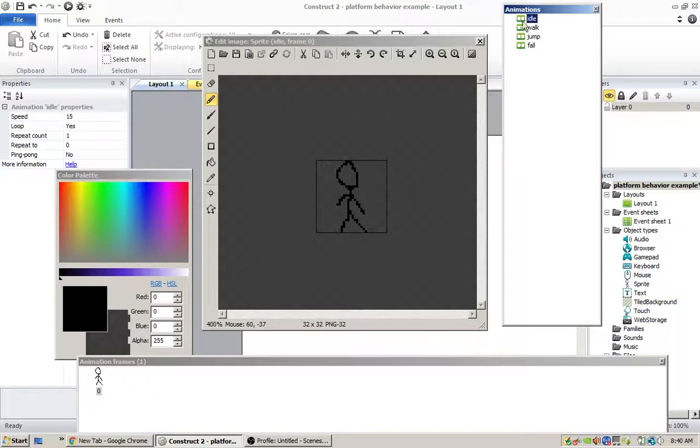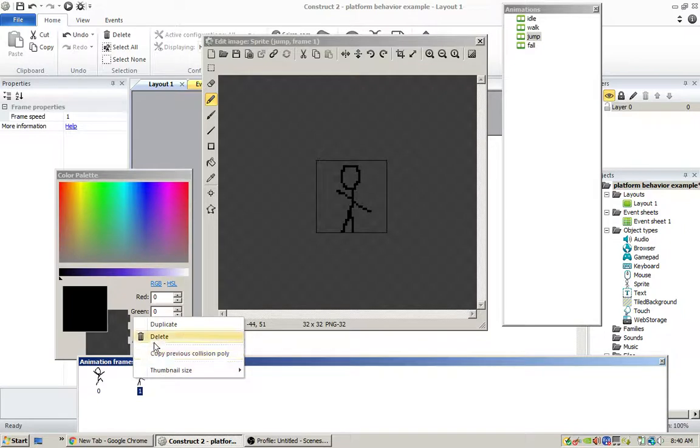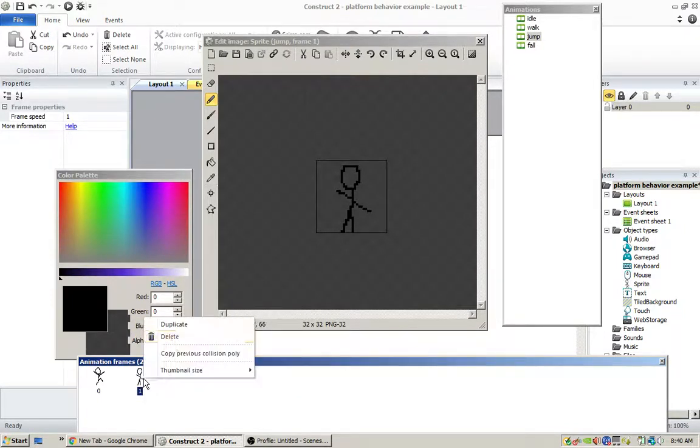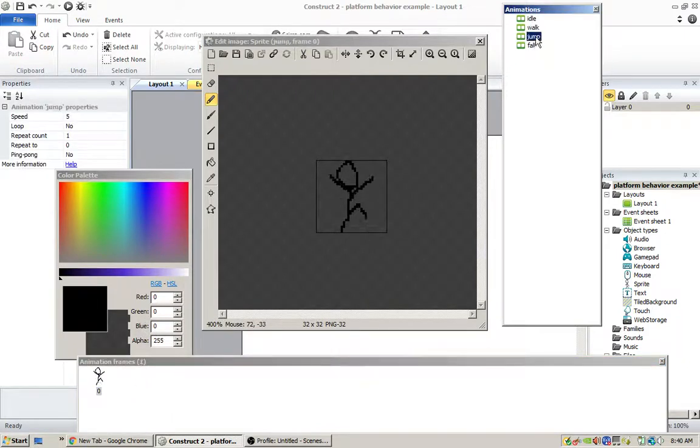So we got the idle animation now with the correct frame, and the walk animation with 2 frames. For jump, you can get rid of this extra frame. Oh, oops. Delete, delete. Okay, jump, and then fall. Delete that, and then for the fall, we can maybe have the arms out, and maybe the legs look something like that.